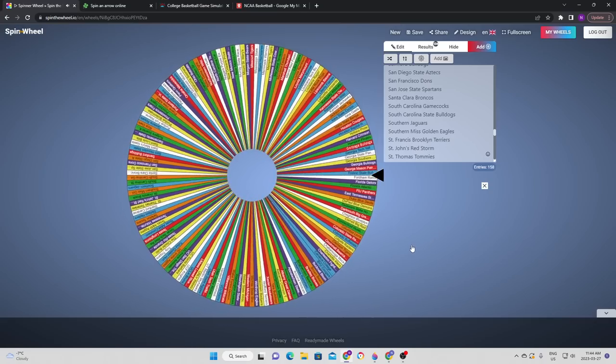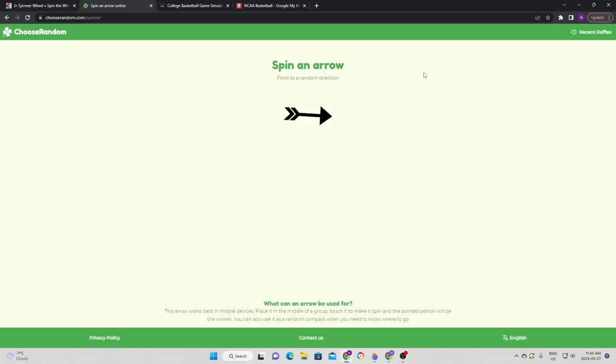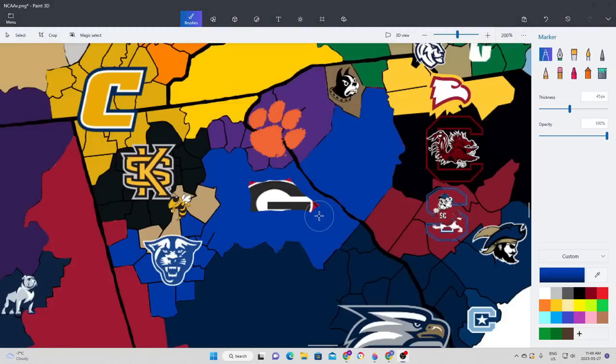We're headed to Georgia to see the Bulldogs in action. They have expanded once before and are now heading to the southwest — it's really close on whether they'd face Georgia Southern or Georgia State, but it points towards Georgia State. It is Georgia State that takes the victory pretty handily, never really losing in this matchup, getting their first chance to expand. Georgia State expands further east, getting a nice chunk of Georgia and also pushing into South Carolina as well.